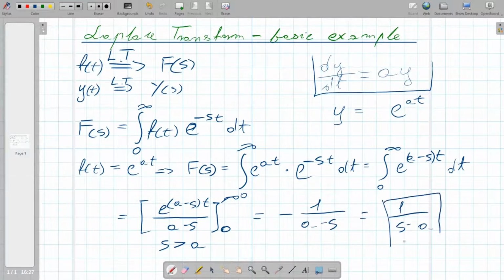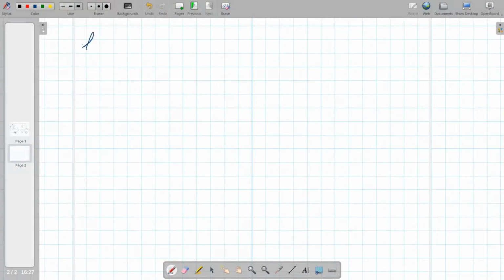Okay, and this is the Laplace transform of this function here. Now let's transform this part of our equation. The idea is that my f of t is actually dy over dt, and y is of course a function of time. It's not important what this function is, but the important thing is that I now have differentiation here, differentiation of this function.